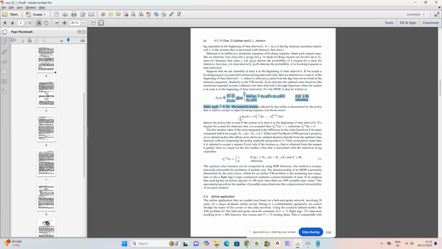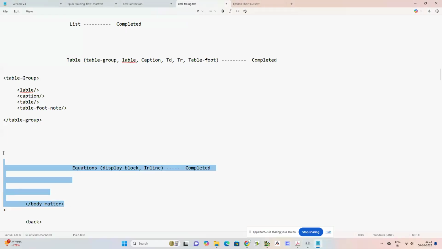We have different types of equations. Those concepts come in the body matter only. So is it clear? Any doubts? Any other doubts?